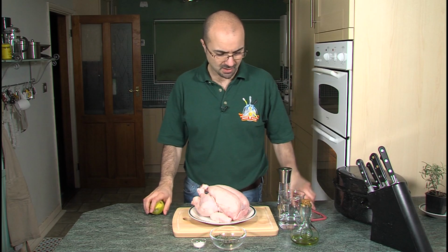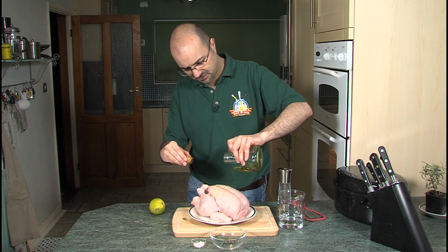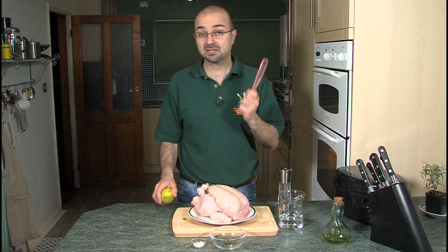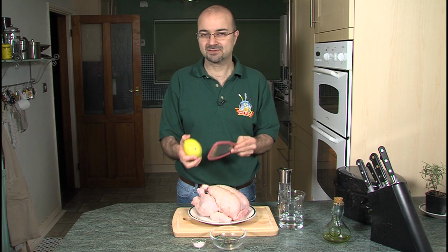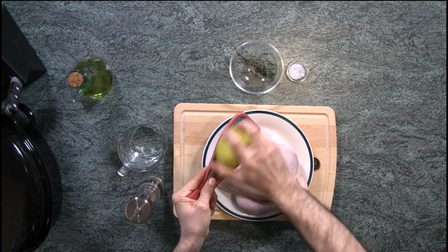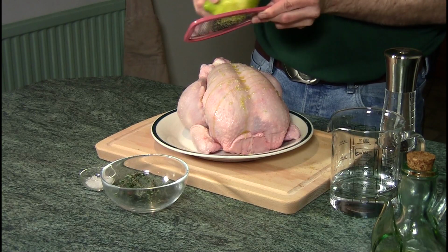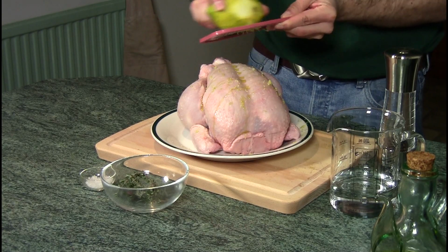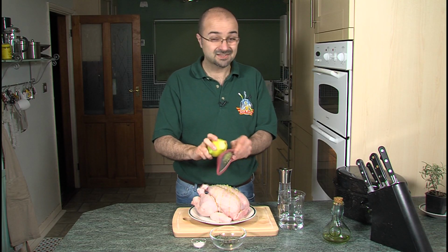Firstly, drizzle just a little bit of olive oil. Just a wee little bit, not much. And now take a grater and grate the rind of the lemon, not a lot of it either, because you don't want the bitterness to come onto the skin. Just take some of this beautiful rind on the skin of the chicken. That's it, it doesn't have to be any more.